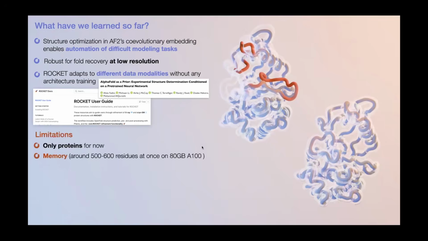So a couple of limitations. I've mentioned this is AlphaFold 2, so right now we can only do proteins. You can obviously have DNA, like I showed with the photolysis example, or a ligand there, but Rocket won't know about it, so it will only try to refine the protein component. And our first prototype is memory intensive, so on a GPU it will require around 500 to 600 residues at a time. So either one chain at a time or one domain at a time in cryo-EM, for example.